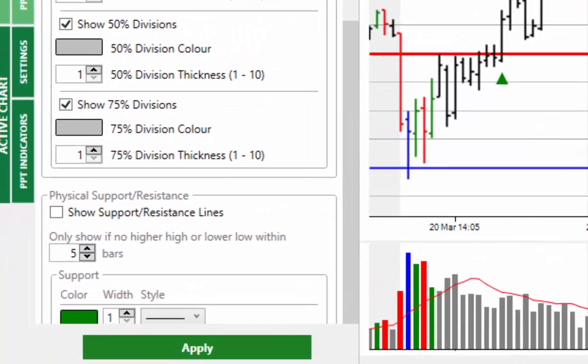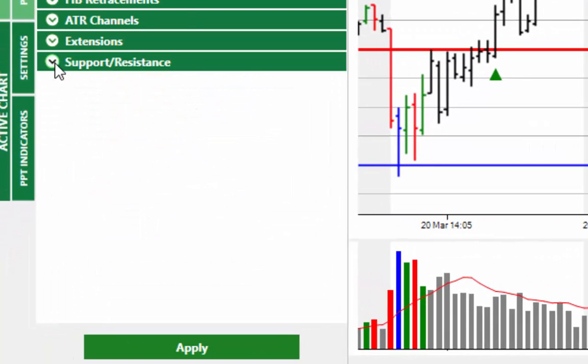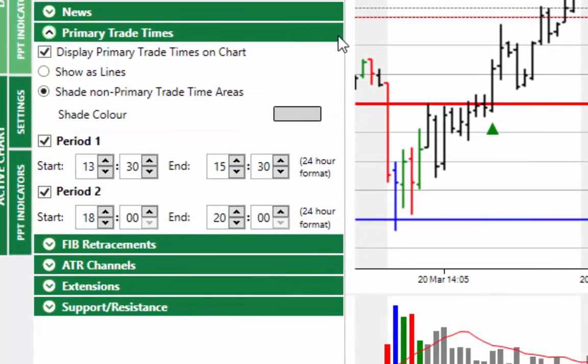So the trading times, if we just have a quick look, these are only existing at the moment because of the time difference between the UK and the US. But the market opens at 13:30 at the moment, and then what I do is after 15:30, where you can see here, ignore any PTIs, and then at the moment it's 1800 hours when the market generally gets going again, until 2000 of course, which is when it's closing at the moment. After this weekend, when we move on to BST times, then of course everything will revert back to normal, so it'll be 2:30 to 4:30 and then 7 until 9, but I will remind you of that in next week's market alert. So that's something you need to adjust in the primary trade times there.